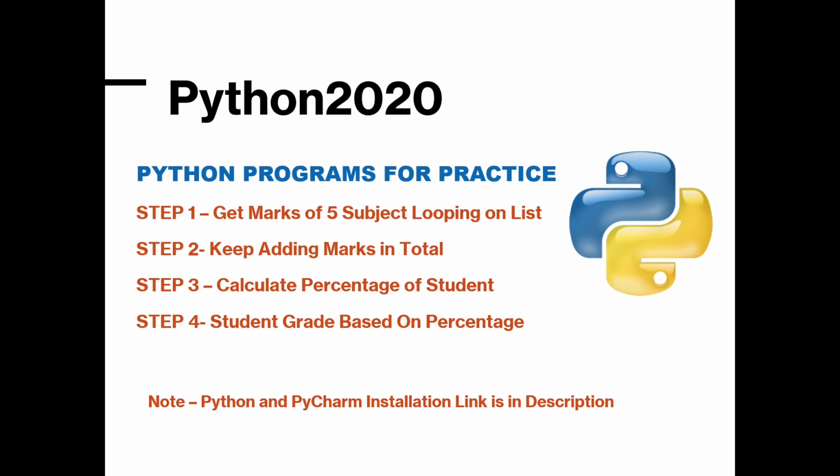All right. So what we are going to do in this program, we will have five different subjects, and we will create a list of those five subjects, and we will loop on that list. For each subject, the user has to enter the marks. So let's say the user is a clerk or a computer operator in the college. He will enter the marks every time, and then in the same loop we will keep adding marks in the total, and then we will use Python syntax to calculate the student percentage, and then based on the student percentage we will focus more on the Python conditions, how to put chained conditions. There is a concept in Python, chained condition.